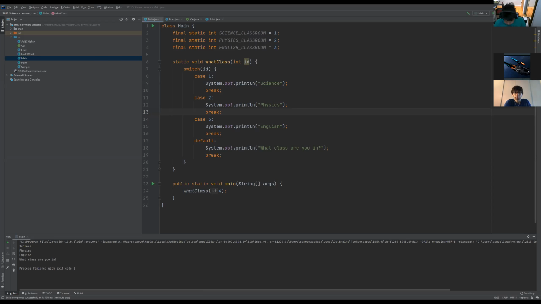When they're talking about scope, any variable or constant that's declared within a method cannot be used outside that method, and any variable or constant that's declared within, say, a for or a while loop cannot be used outside that loop. Yep, that's right.